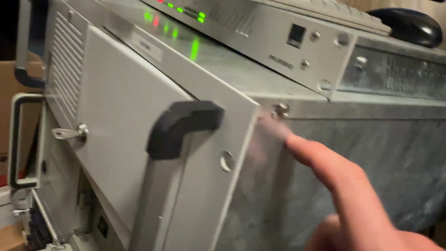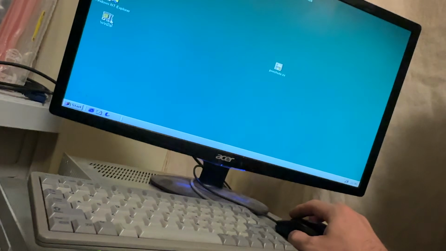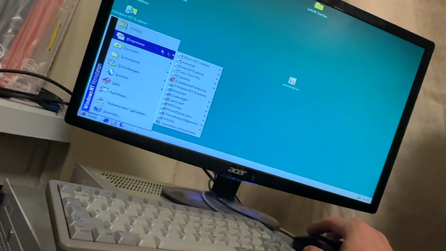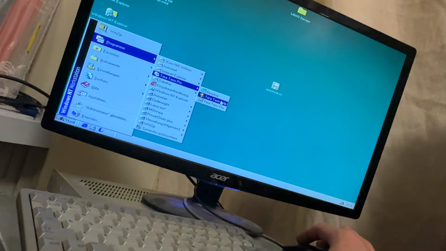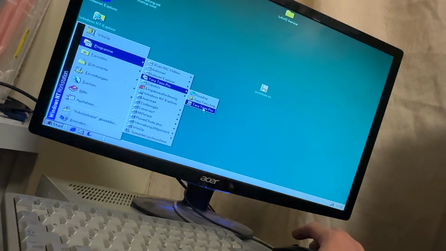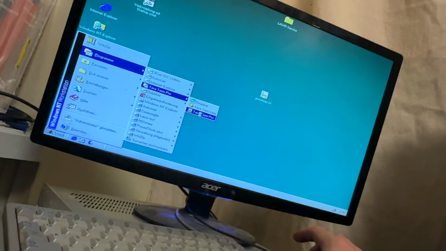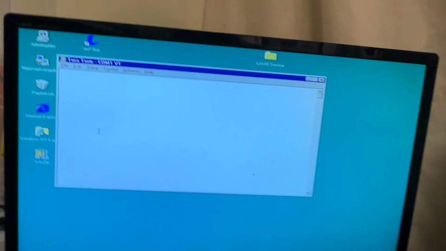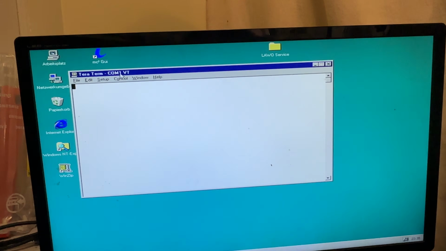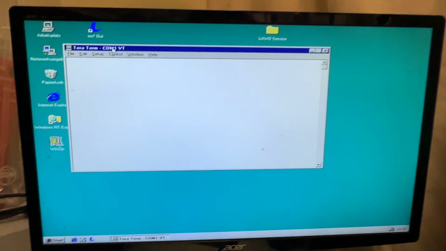So I have a 9-pin cable connected to my other computer, my management server. And now we're going to do this together. Last time it did not work because I had the wrong cable. I need a null modem cable, a mirrored 9 pin. So I open my terminal. It's already on where I have the cable plugged in.